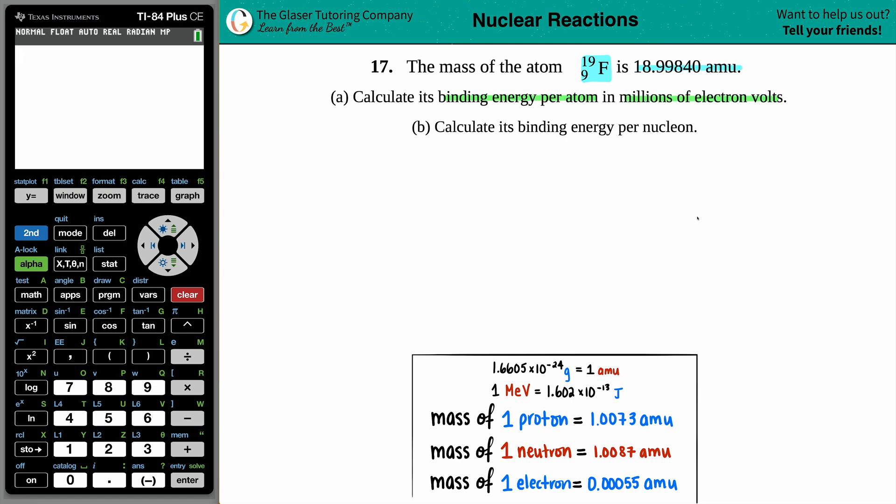Alright, so whenever we're talking about a binding energy and we're dealing with one type of isotope with the mass, there's really only one formula that we can use, and it's probably the most famous formula of all time. Everybody knows this formula but nobody really uses it unless you are in the physics world. It is Mr. Einstein's formula himself, Mr. Good Old Albert. It is E equals MC squared. We're finally using it. You've heard of this all the time but you never use it. Well, now we're going to use it. You've been dying to use it your whole life, but today's the day, so let's go for it.